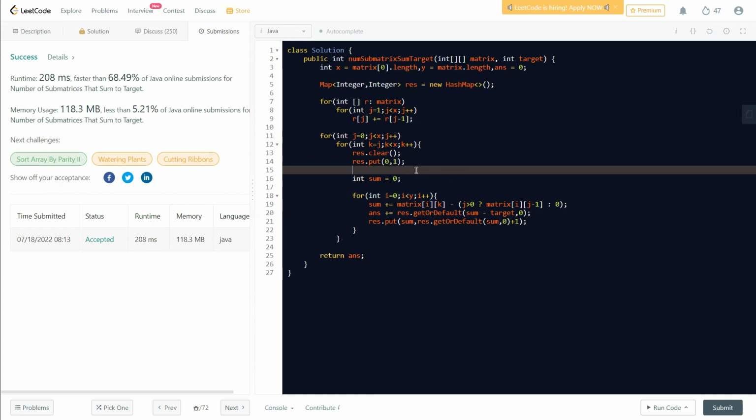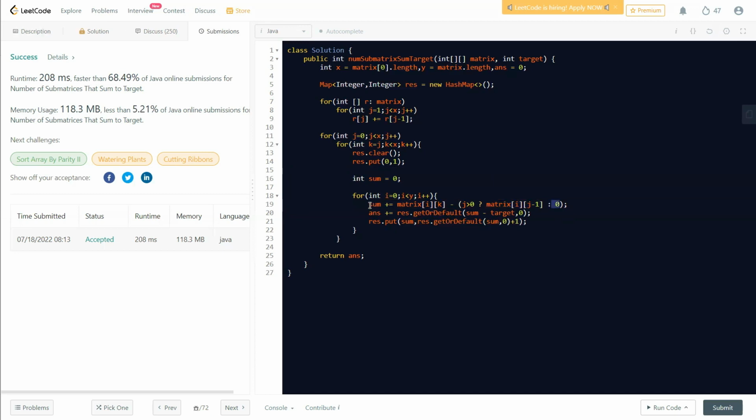Fine. Now, further, we just kept on checking. We found a sum, and we are checking column-wise. I just showed you that we should go by the sum of 2 2, then 1 2, then 0 2. So we took a sum being the sum of our current value and the value minus 1. If j is greater than 0, we go ahead with the value minus 1, and if j is 0, then we know there's nothing previous to that, so we just add a 0 to it, and that's how we end it.